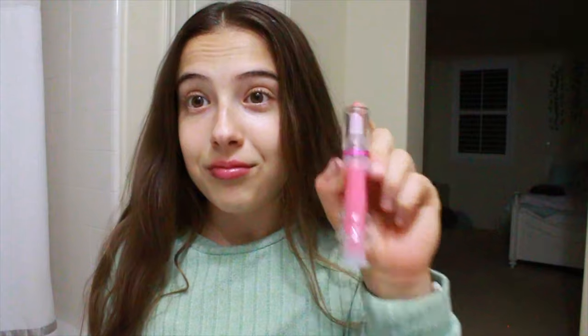Kylie Jenner who? Be careful with this product. I would rate this product a 9 out of 10. The reason I didn't give it a 10 is because it burns so bad. Like if you need a new lipstick, this is the new lipstick for you — just be careful because it's going to burn your lips like crazy. I really hope you guys enjoyed this review of the viral TikTok lip plumping booster. I feel like my lips have gotten bigger in the past 30 seconds.